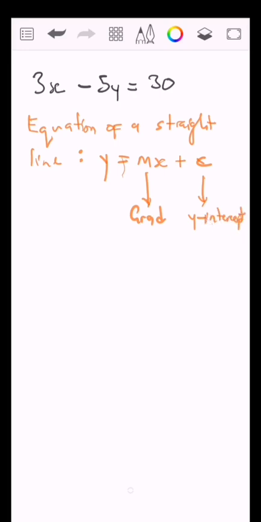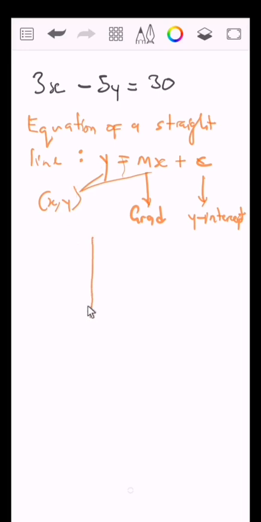When we say y-intercept, we mean that point where the straight line crosses the y-axis, which we find on the Cartesian plane. I am going to demonstrate what the gradient is and what the y-intercept is. But you should know that x and y is just a point, the point xy, a general point on that straight line on a Cartesian plane.